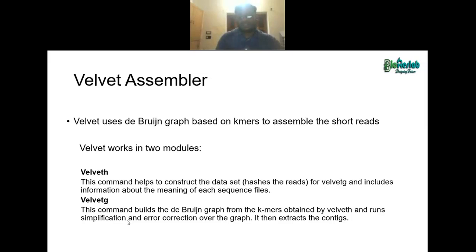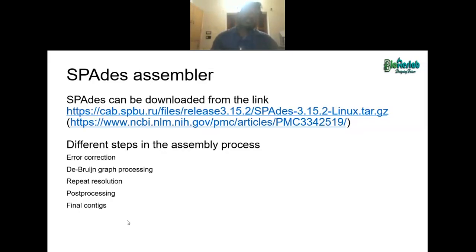There is an advancement, and another group has developed the SPAdes assembler. With this assembler, you run only one command, and then it will perform the assembly of the contigs. And if paired-end data is available, then it will also perform the scaffolding of those sequences. SPAdes also works with the de Bruijn graph, and we have to define the k-mers, or we can use the default k-mer values. It will select the k-mers based on the read length. I will show you how you can use this later on.